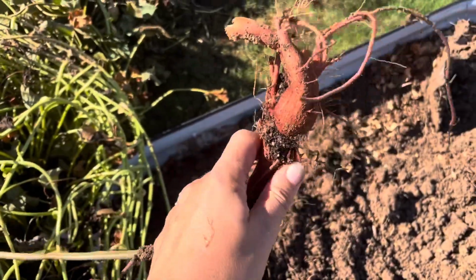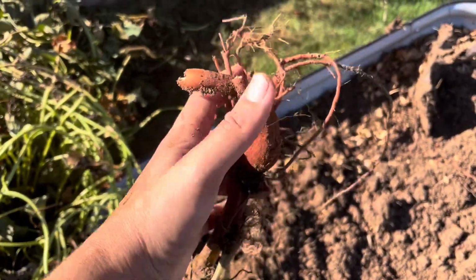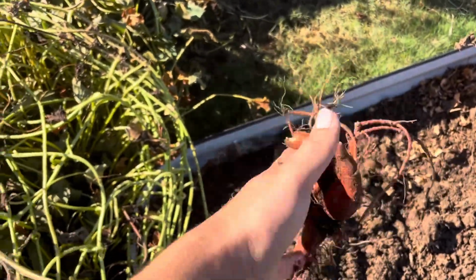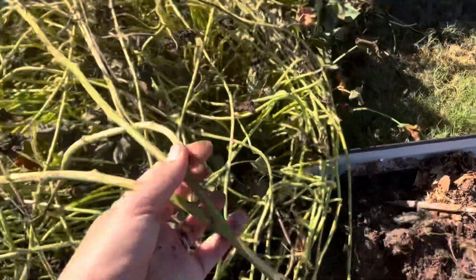And I did notice that most of the potatoes came from the original root structure. It didn't look like there was too much of these shoots actually rooting into the ground and creating new potatoes.